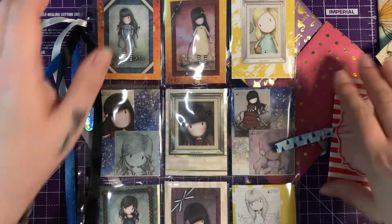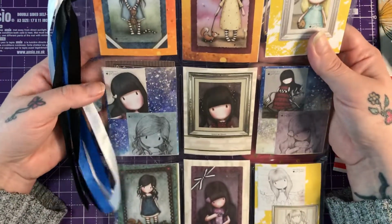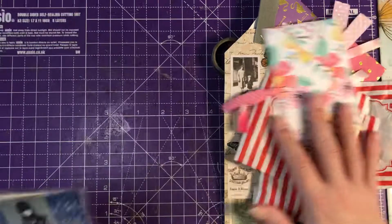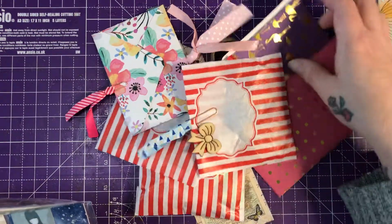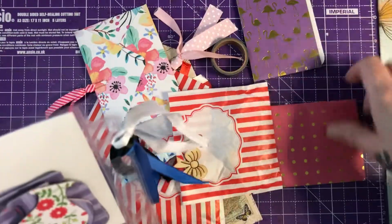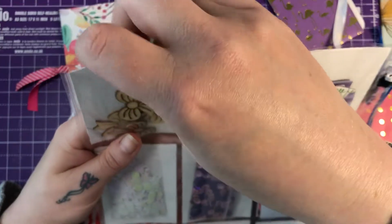And get on to the pocket letter. And he has sent me so many things. I feel very spoiled. That's come from somewhere. I don't know where it's come from. I'm sure I'll find out. I feel very, very spoiled. Thank you so much. Oh, that's where that's come from. Where's it gone? I've lost it now. There it is. So it's come out of the pocket letter itself.